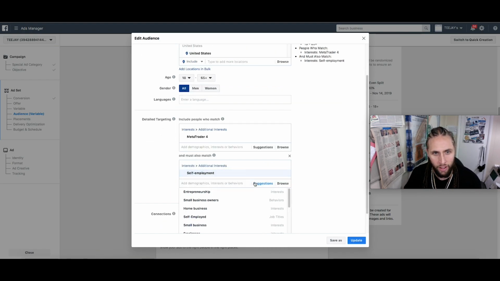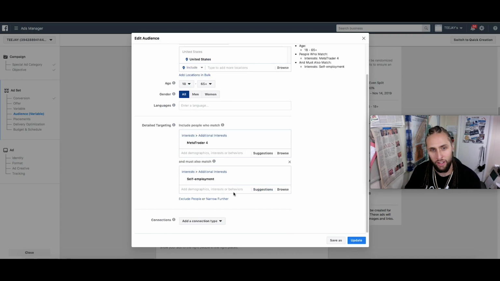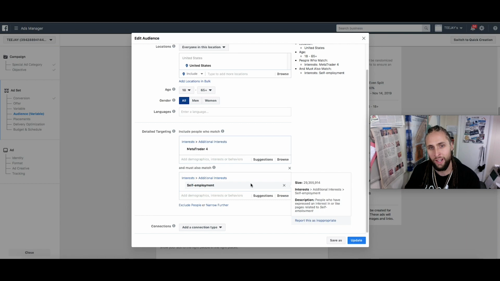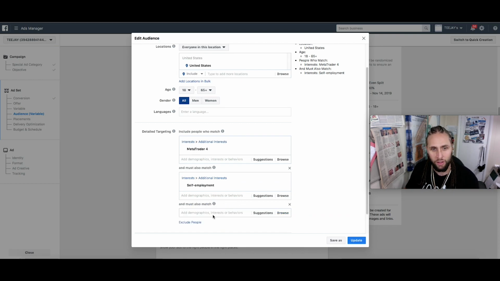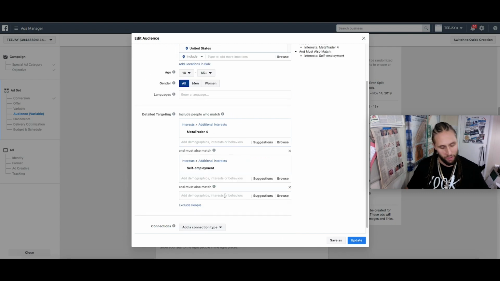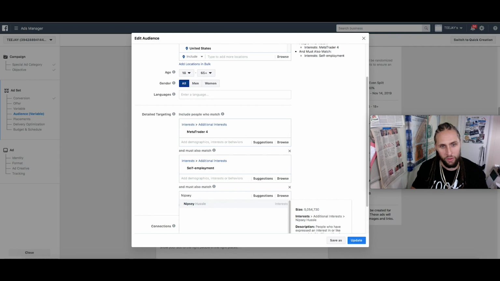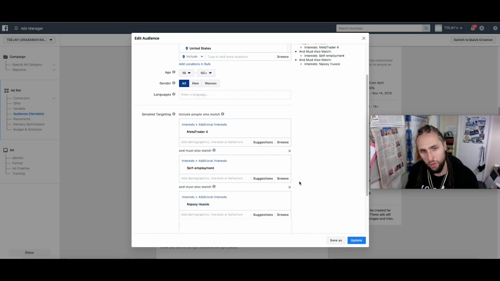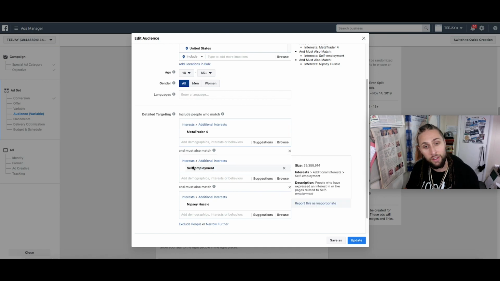self-employment. Since self-employment is a huge audience, as you guys can see right there, that's 29 million compared to our 5 million here. This 29 million, I'm going to narrow this down. I'm going to get a little smaller in this pond real quick, if I may. So we'll say people that are self-employed, and then we'll spin off with people who also like Nipsey Hussle. So you're self-employed and you like Nipsey Hussle. This is my audience right here, so I'm going to aim for them.